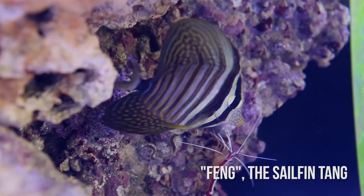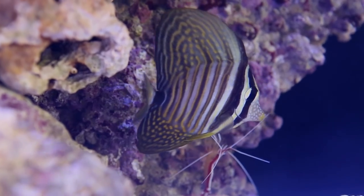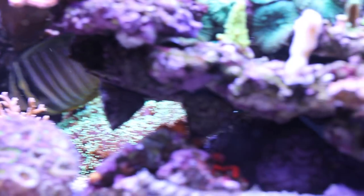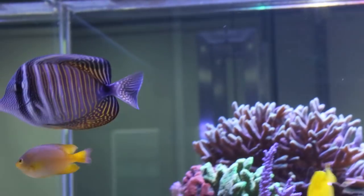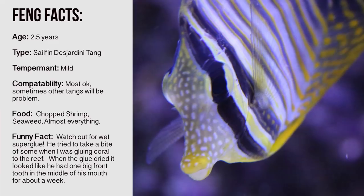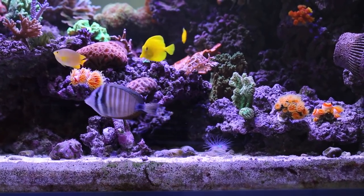Today's Roll Call is going to be about Fung. Fung is one of the first fish I ever got in 2012 at my office tank when I moved to China. He's about two and a half years old now. He's not a typical sailfin tang — he's a dejardini tang. You can tell by his size and also the fact that when he's young he has vertical stripes that kind of change as he gets older, becoming quite beautiful. Fung is the matriarch of the tank, but it wasn't always that way. When I first got him, he was about the size of a half dollar and was timid and shy amongst the other fish. That has definitely changed.